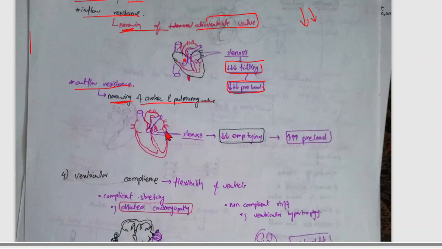If the aortic and pulmonary trunk walls are stenotic, stenotic means narrow, so less emptying occurs and preload is increased. If the emptying is less, preload is increased. For example, this is the ventricle. If blood moves here, all the blood is now present here. This is called preload. If less blood is moved out, the blood remains here, so the preload is increased. Again more blood is coming, but less blood is moving out, so the preload is increasing and increasing.